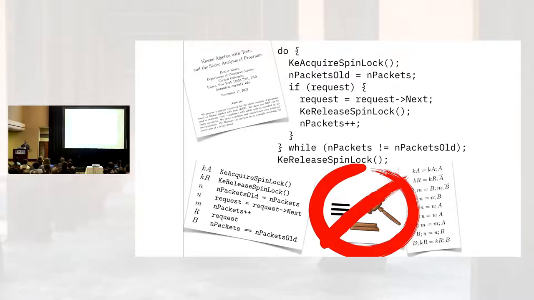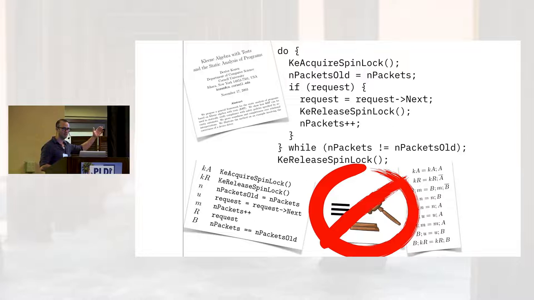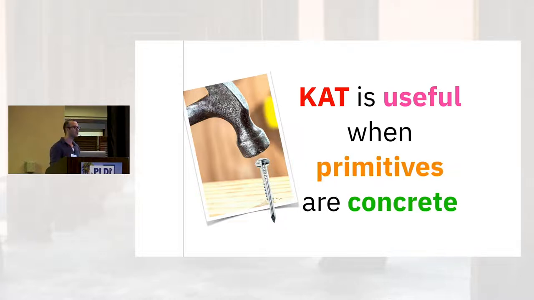I think KAT is not for static analysis. If you want to do static analysis, you should write a static analysis. It's very tempting to look at KAT and think it's while programs plus-plus, but really it's while programs minus-minus — the programs don't mean anything, and the moment you try to add meaning, you can't get the good parts anymore. If you want to use KAT, you should use it when equivalence is decidable and when your primitives are concrete — select a set of primitives that have meaning for the domain you care about.